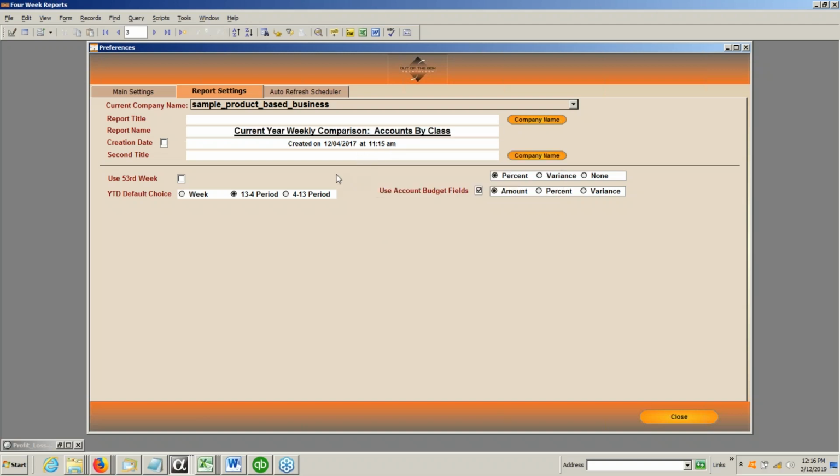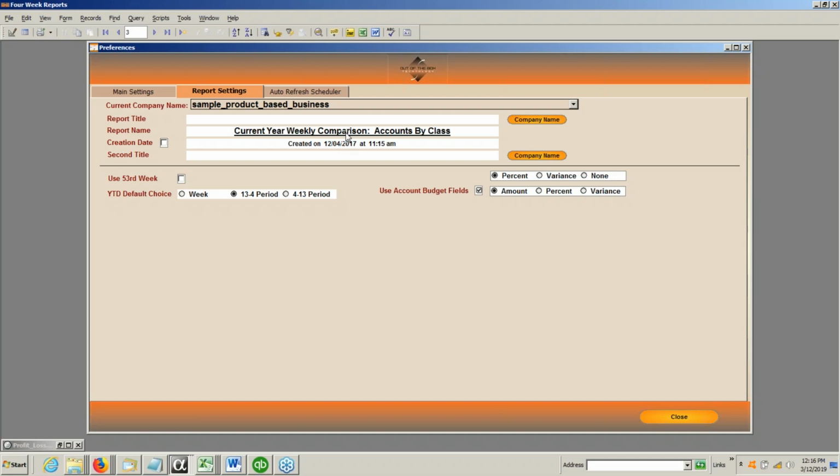Or you can put it down here and check the box. The creation date will automatically be created. You can enter anything you want in here and it'll appear on the report. This right here, so far, it's static. You can't change it. This and the created on is static. You can get rid of the static if you want it on the report, checkbox, don't want it to disappear. But this is static and it'll change. This is just a typical one. If it's a year-to-date, it'll say year-to-date weekly comparison or whatever it is, whatever report that's brought up.